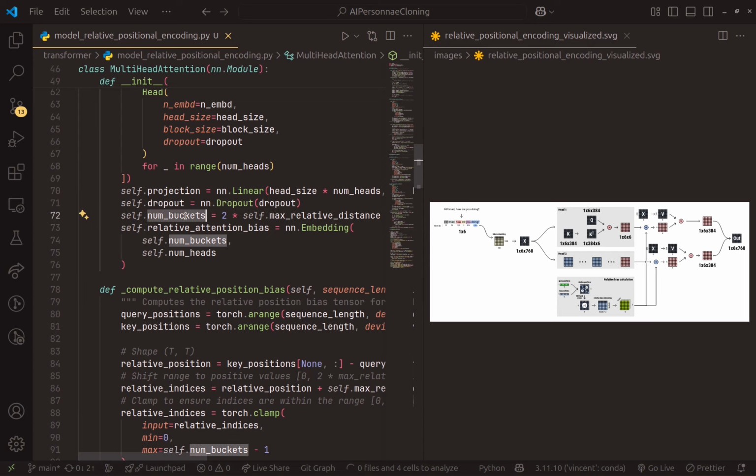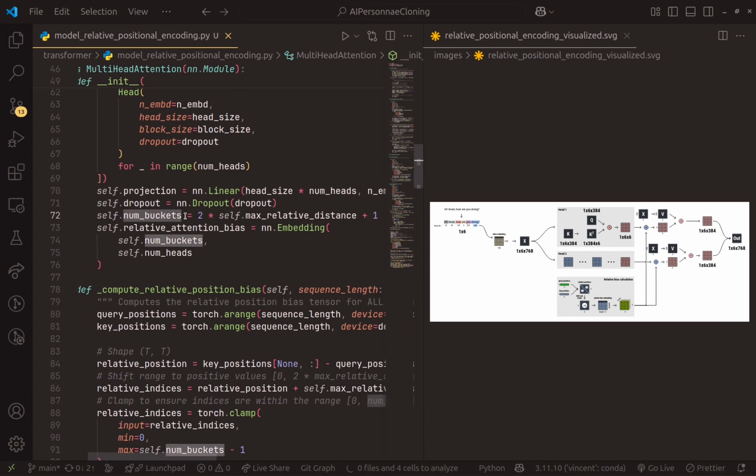First, we start with number of buckets. Number of buckets is 2 times the relative distance. Remember, why are we multiplying this with 2? Because we have positive and negative distances, and we add 1 to take into consideration the distance 0, because if you are looking at the same token, the distance should be 0. So this is the range.